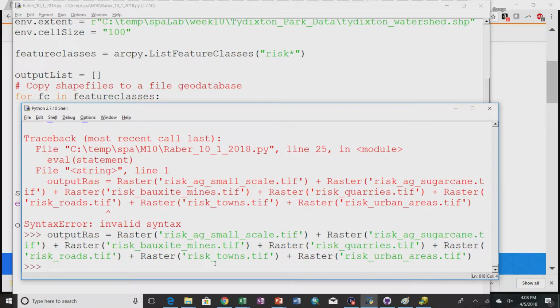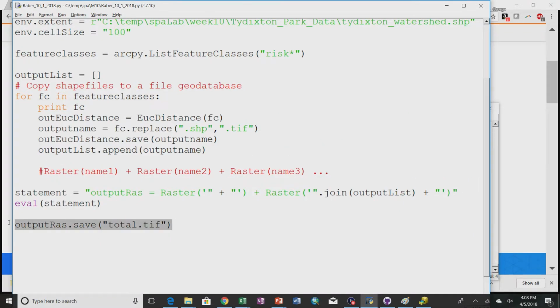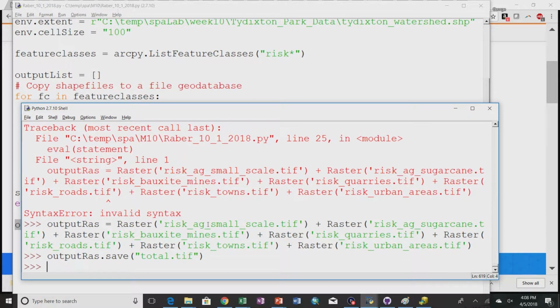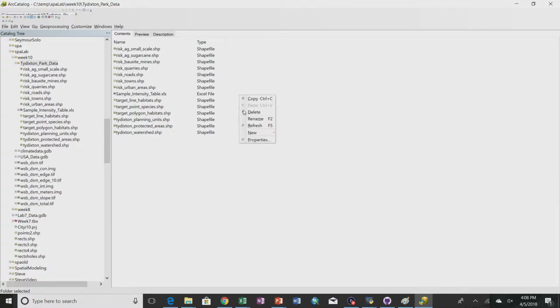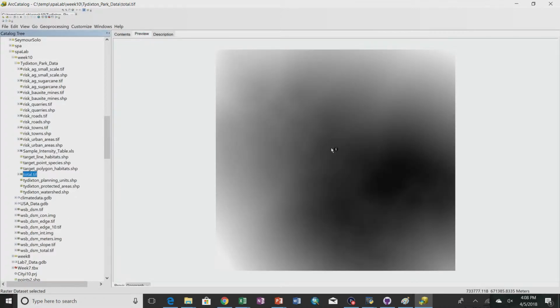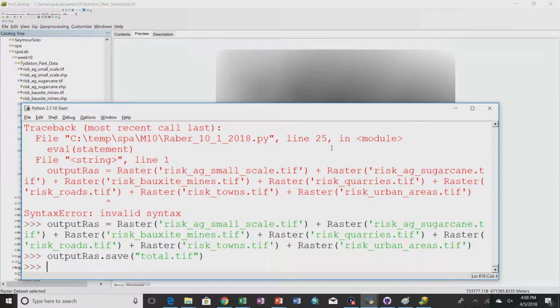So why didn't it work inside there? Let's look and see if it worked. Refresh. Total.tiff. It looks as though it worked. It's just kind of an addition of all the, that's not the actual final that you need, but that's just a mesh of all of the different data sets.